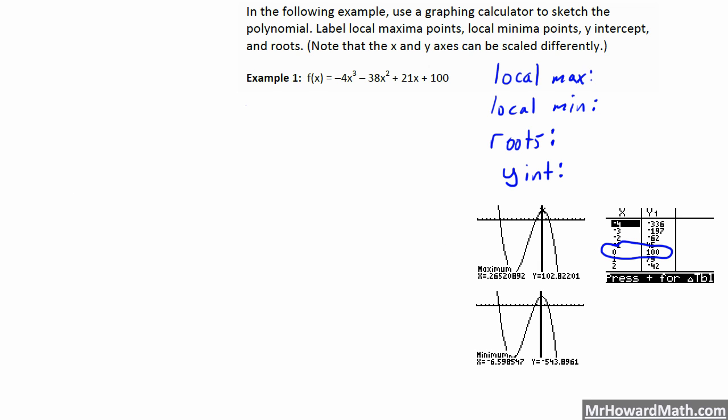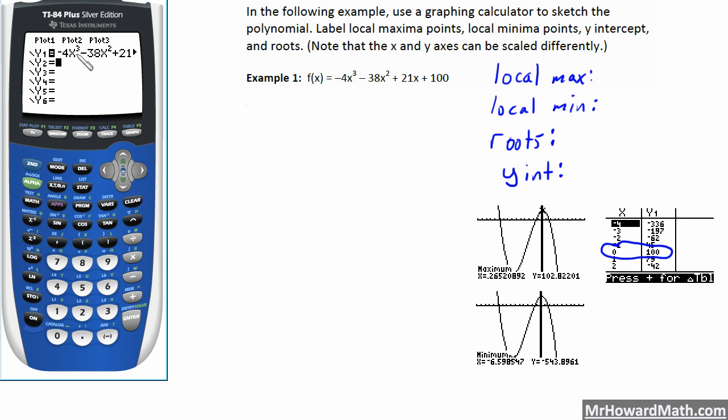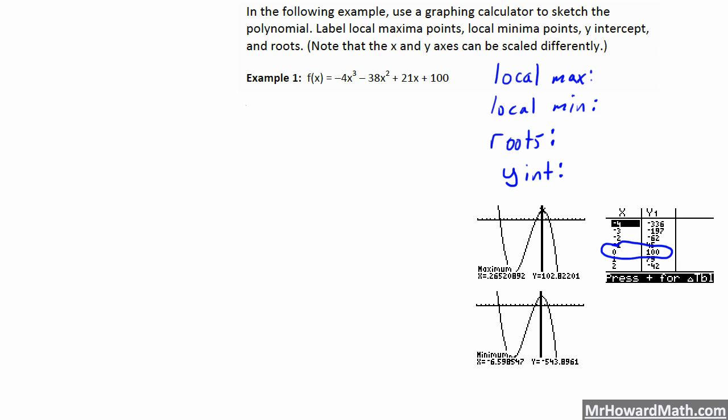And lastly, we need the three roots. So we're going to remember this trick when we worked with quadratics. We're going to graph y equals 0. So we're basically graphing the x-axis, a horizontal line right on top of the x-axis. Now we can graph and find the intersection 1, 2, 3 times. We could also use this 0 option right here, option 2. And that would find it using a left and right bound. But I'm just going to use the intersection this time. So first curve, that's fine. Second curve, that's fine. And for a guess, I could type in a number. But let's just arrow over here. Right there works. Enter. Okay. There's one. Let's bring that over. I'll put that right over here. So there's one root.